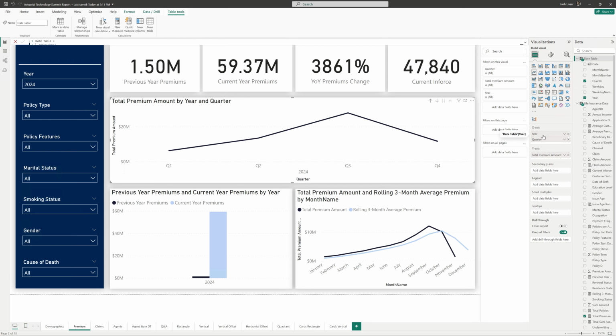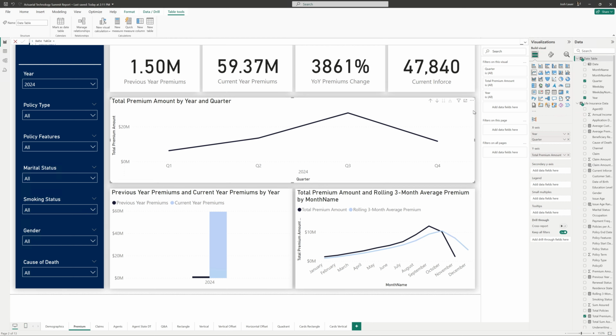Because I've created a relationship, the data in my visual here knows exactly how to relate to my life insurance data, and so I can create these nice visuals, as opposed to needing to worry about creating one giant data set in life insurance data that has the quarters and the years and everything in there. I don't need to. All I need to do is create a great date table, and then I can link it to my life insurance data and other data sets in here.